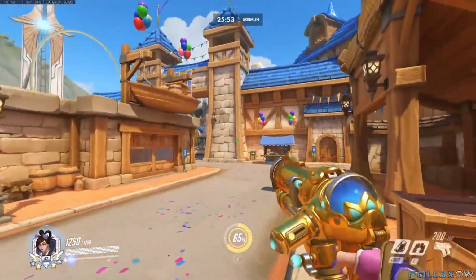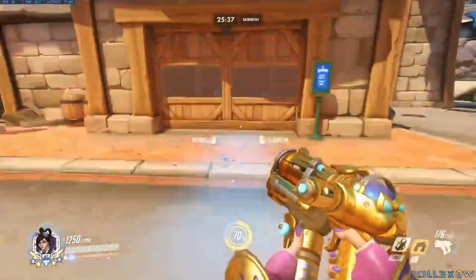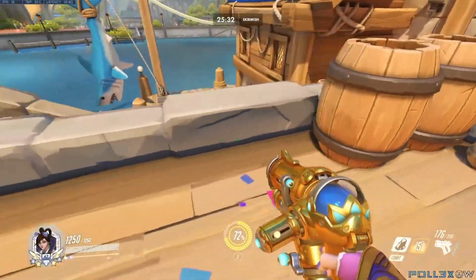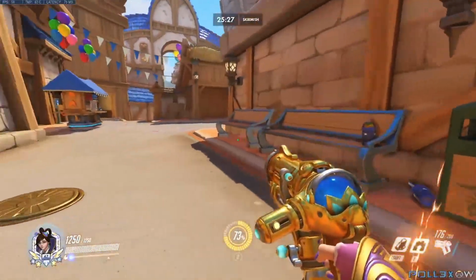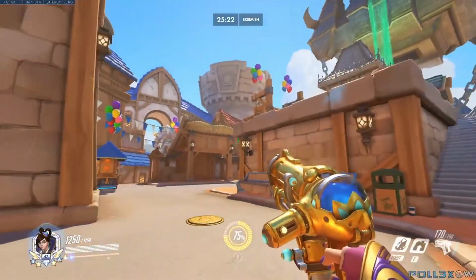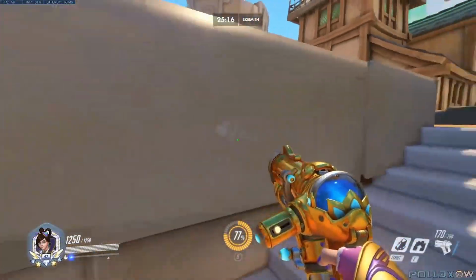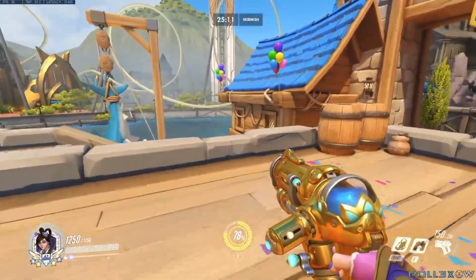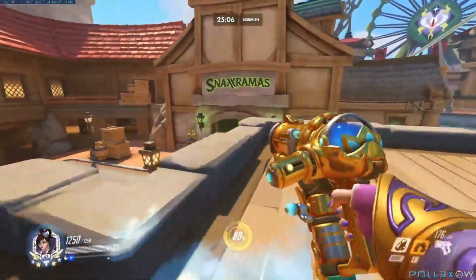Okay, so while you're on the point, you're fighting. If you're getting a little bit of trouble, you can go up here. Get up on the boat. I've used this quite a bit. If you have, let's say, you're coming from behind, or there's a Widow or Hanzo or somebody up there, and you can do this slow walk, it's very predictable. They hear you coming, just bam, shoot you right in the head. Well, it's definitely less predictable if you're just up in their face like that.